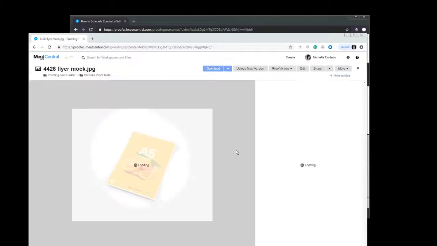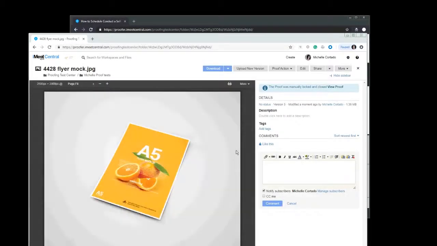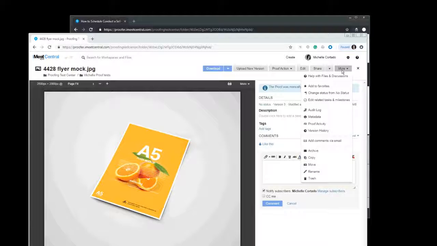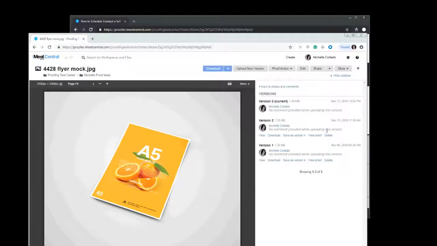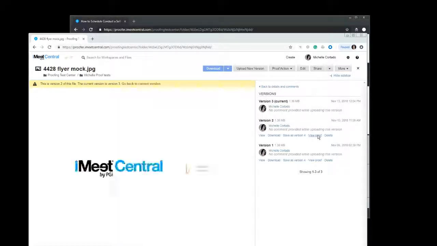And this is what I was talking about, where proof content is associated with the file. So the file is the same. Every annotation and comment that you made on the file did not actually affect the file. It was a layer on top of the file. So I want to go back and look at a previous proof version. Go to version history in your more menu and see the option to view proof. So this file has actually had multiple proofs. So I'm just going to go to the most recent.